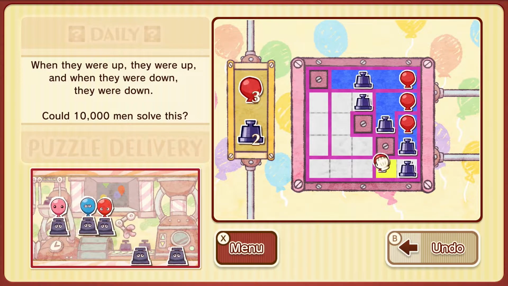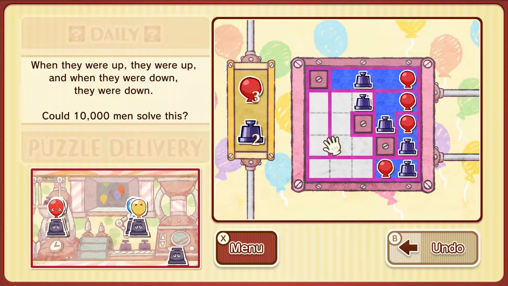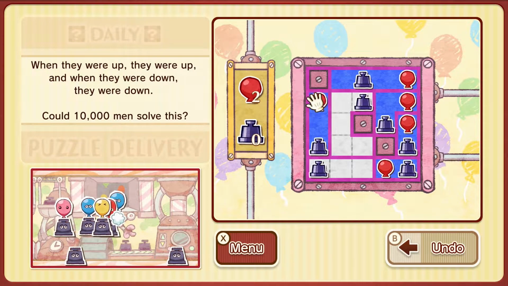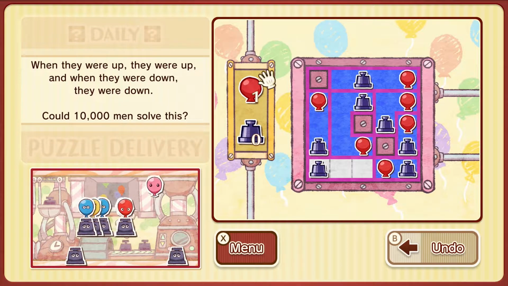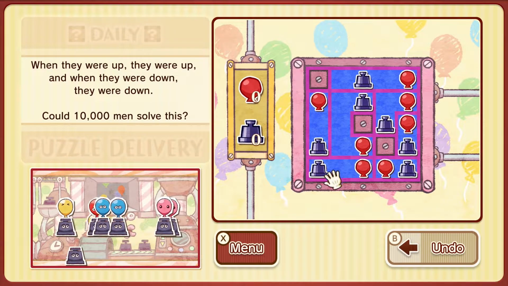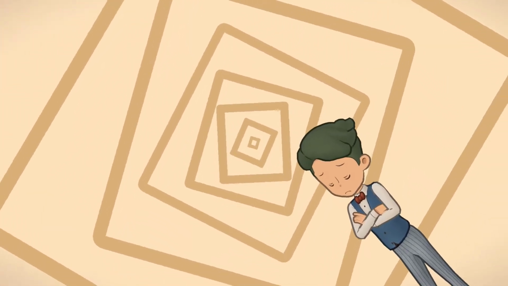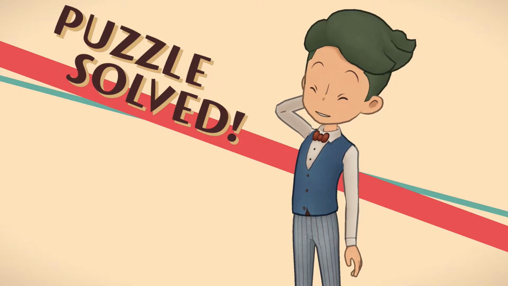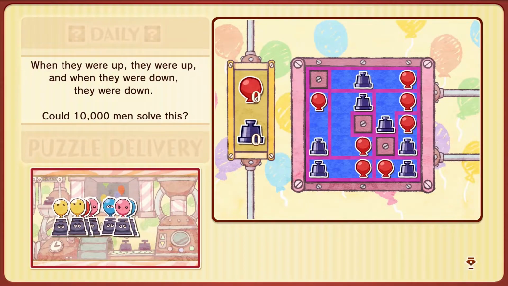We need to get a balloon into this one. We need to get a weight into this one here, so we've got to put the weights here and here. And then we should just be able to shove some balloons around. Nice and easy, alright. I'm digging it. I guess the order in which you place things is going to be... will the order in which you place things ever be an issue?